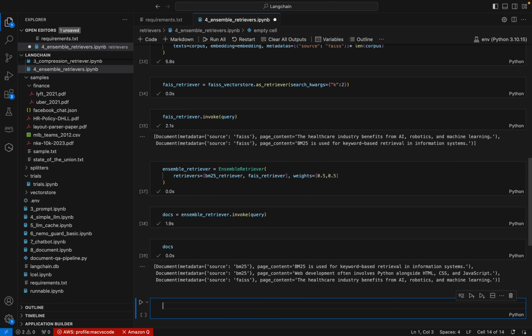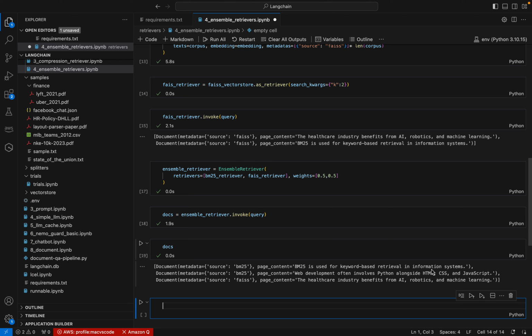Okay, now we have the combined result from these two, BM25 and FAISS. It has BM25 used for the keyword search retrieval information system. The web development often involves Python alongside HTML, CSS and JavaScript. And the third one is the healthcare industry benefits from AI, robotics and machine learning.